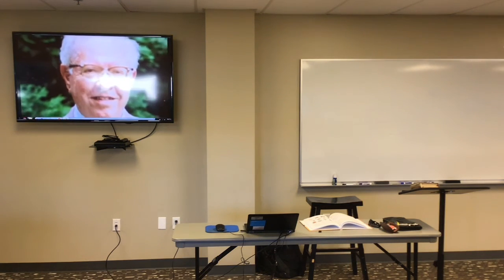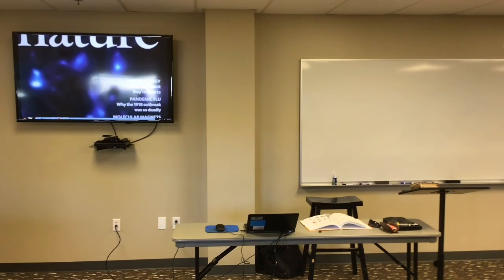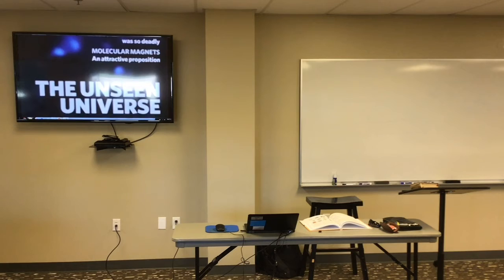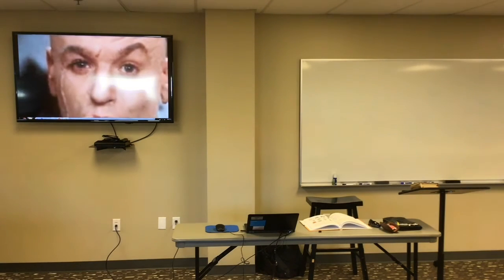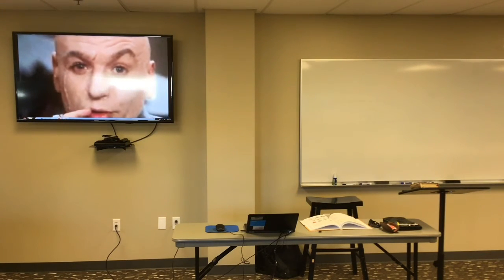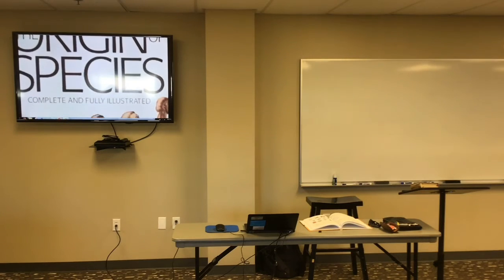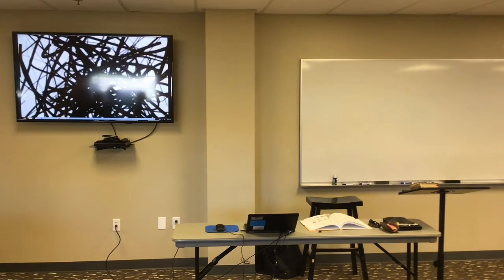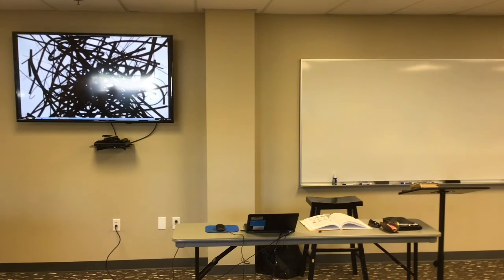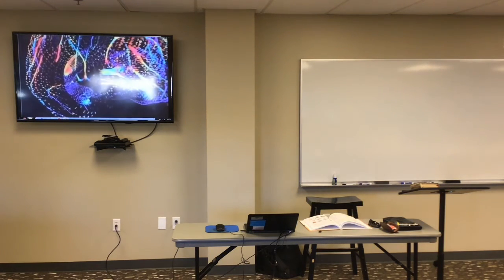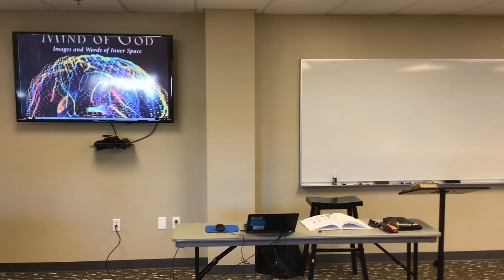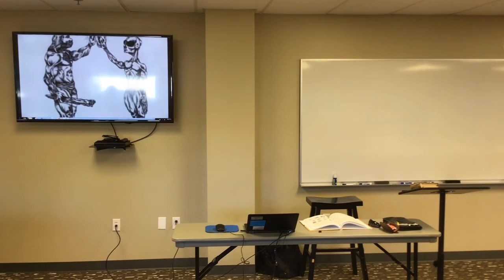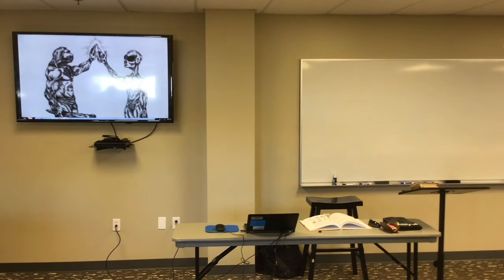Sir Frederick Hoyle in Nature, volume 294, said this. He said the likelihood of the formation of life from inanimate matter is 1 to a number with 40,000 noughts, that is, zeros in British after it. It is enough to bury Darwin and the whole theory of evolution. If the beginnings of life were not random, they must therefore have been the product of purposeful intelligence. But you know Fred Hoyle, you know what he went on to say? Instead of appealing to God, he said that aliens created life on Earth.